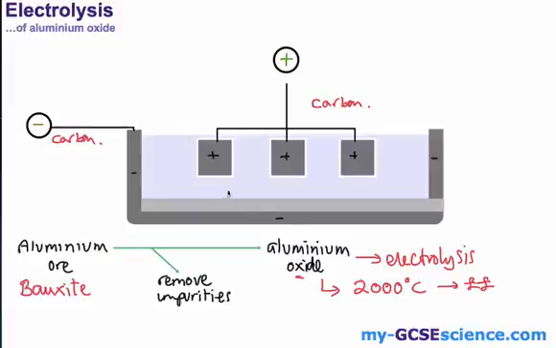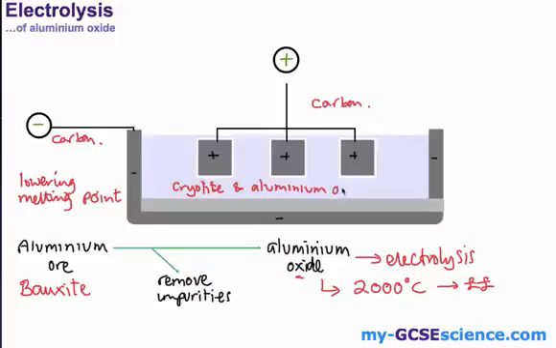Luckily, there is another substance called cryolite, which is an ionic compound, and that has an effect of lowering the melting point where aluminium oxide melts. So with cryolite, the melting point goes down to about 850 degrees centigrade. So while it's still quite high, it's much less than what it was before. So we do need to melt the aluminium oxide, as you know, because we need to have the ions able to move around in this melted substance so that we can use the electrolysis.